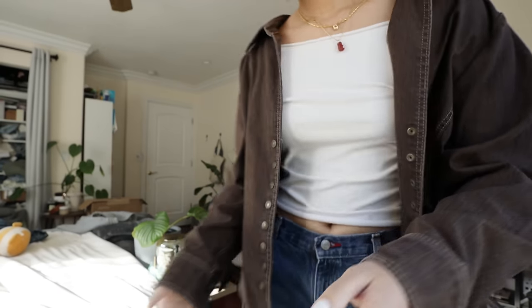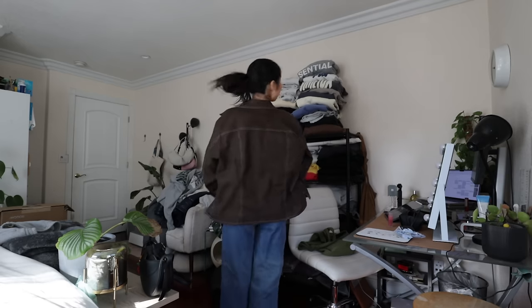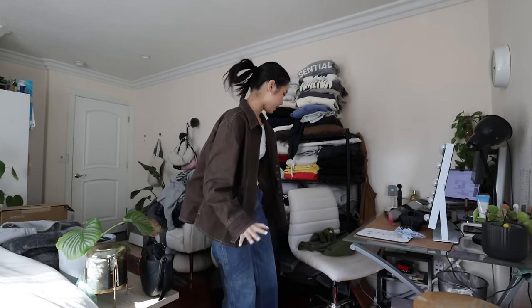Let me go change. This is the fit. Thrifted jacket, Brandy top, and thrifted jeans, but the brand is Ralph Lauren. I'm also not sure which bag I should bring today.